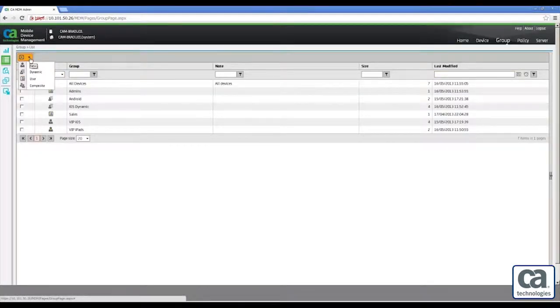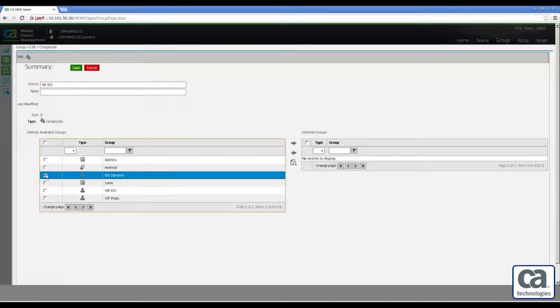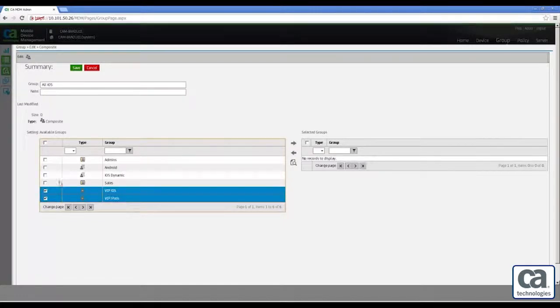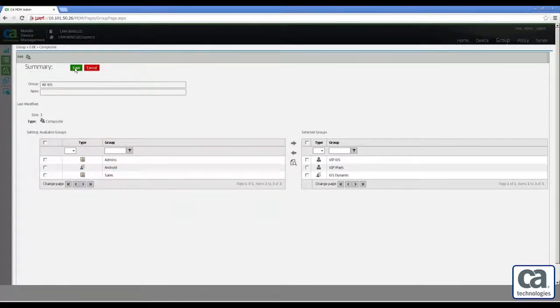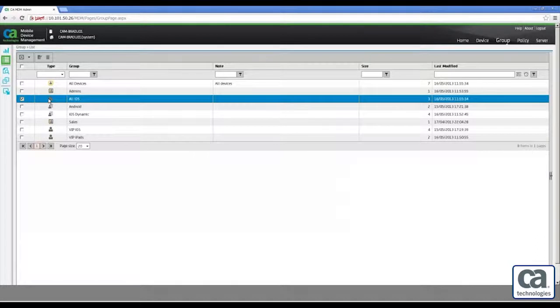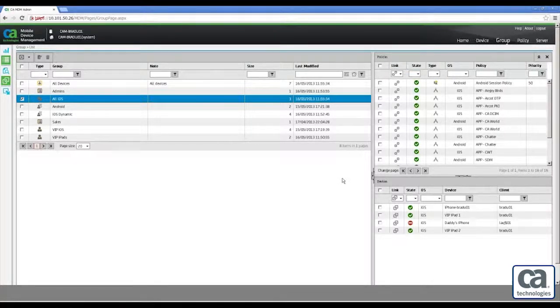So lastly, go back to groups and look at composite. This is a very simple structure. Basically this is nesting groups. And just in this basic example, I'm just going to take two static groups and combine them as well as the dynamic group, and combine them into this view. So there we have a composite group. And if we use the linker, we could look at what's unlinked and apply a policy as necessary. In this case, let's apply an app.